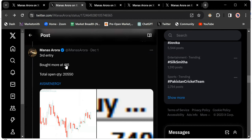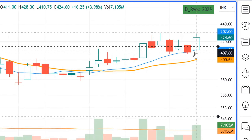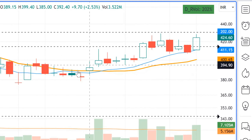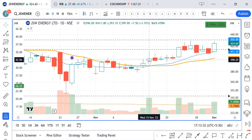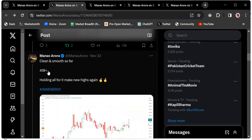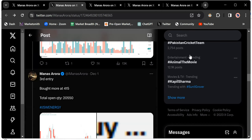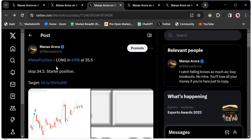My third entry in JSW was just yesterday at 415. On 1st December — am I buying after so many green bars in a row? No, the stock was resting. So I'm buying after the rest, following the foundation, not buying anything extended. First was around 401, second was 408, third is 415 — almost around the same price range. The stock is following the foundation on every entry. That's how I'm pyramiding, and if it delivers now, I will make good money.